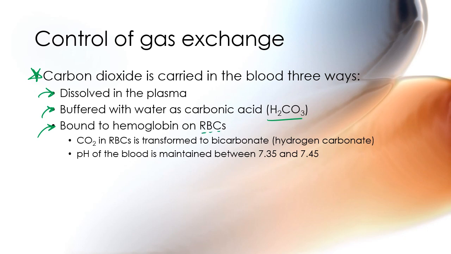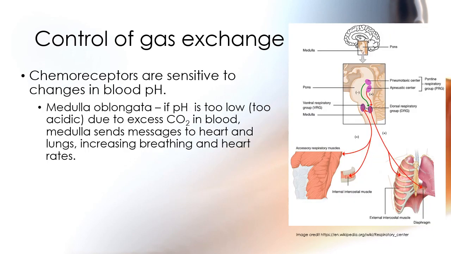That CO2 on the hemoglobin is actually transformed into bicarbonate, which is a little bit basic. And this bicarbonate causes the blood's pH to be slightly basic. Remember that 7 is neutral. Anything below 7 is an acid. Above 7 is a base. So these guys are just tiny, tiny little bits above neutral. So they're slightly basic, and it's because of that bicarbonate that is in our red blood cells.